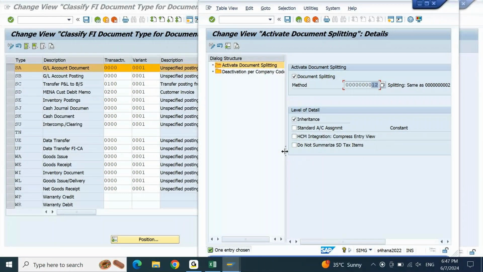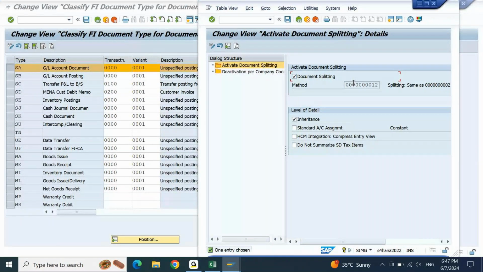If you are activating document splitting, this is activated for all the company codes in the client, meaning you are not supposed to play with this icon. This is strictly document splitting enabled, splitting method 12 without any changes, no matter what. Especially in an S4 HANA system, it is supposed to be like this only.